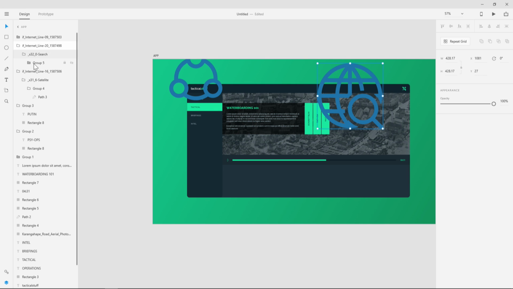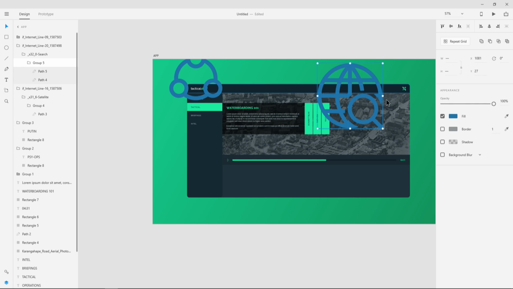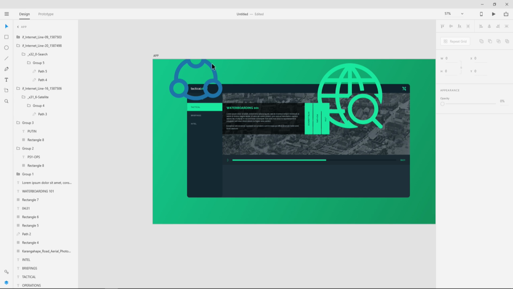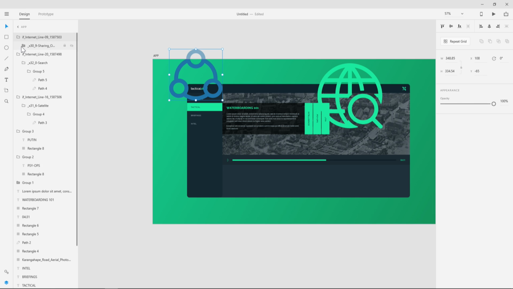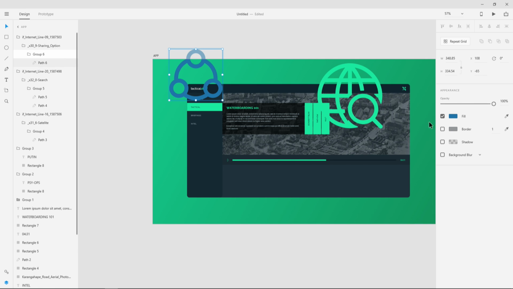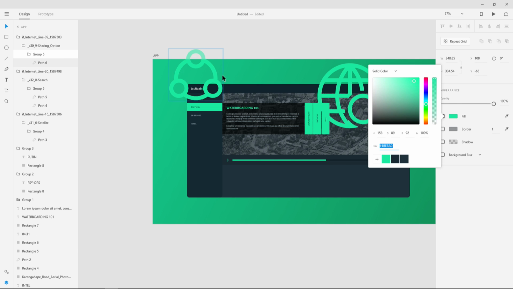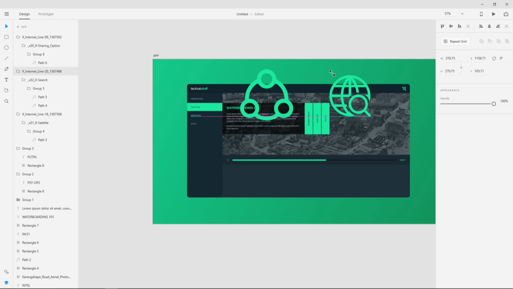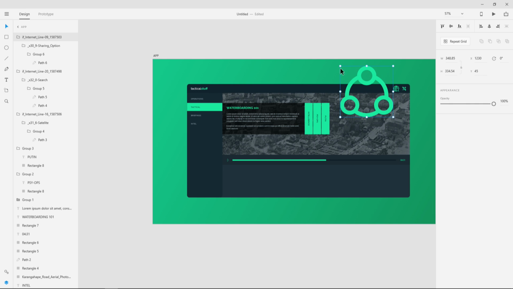So come in here, here, and here. Take both of these paths by holding Shift and change that color. Let me do that real quick over here while I'm in that mode. Change that. All right, great. So now I'll take this one, scale it down big time, kind of just get it over there randomly, and then same thing with this one, scale it down. Holding Shift and Alt while I do this, and that changes how it scales down towards the center.